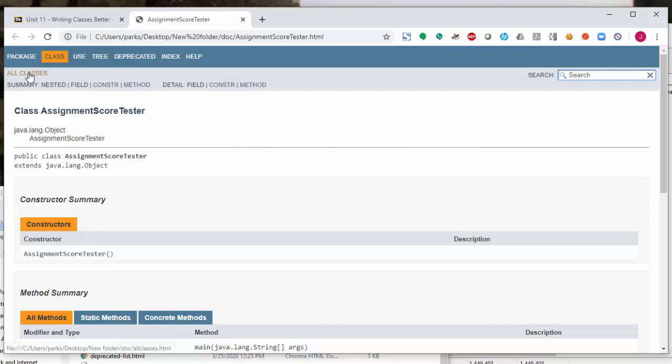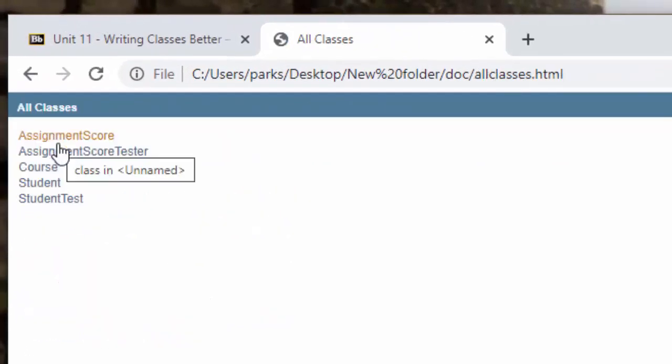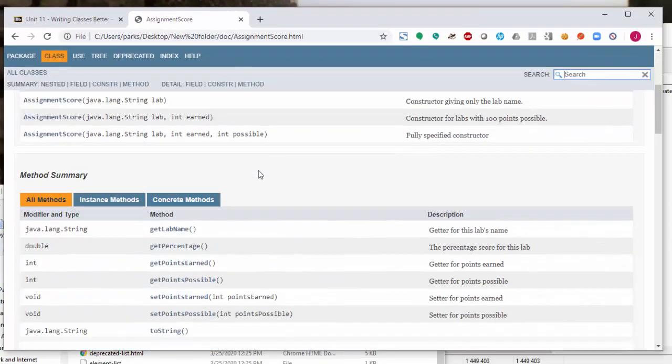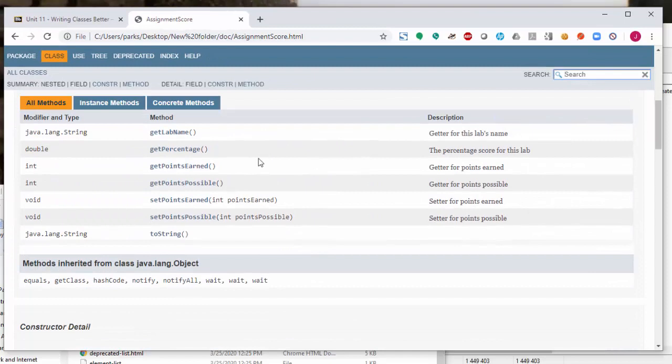Up here at the classes, you can see we have several classes here, and so we will be working on those classes. They are partially implemented in the starter code, and we will actually be starting with assignment score, and I will go into all this in just a moment.